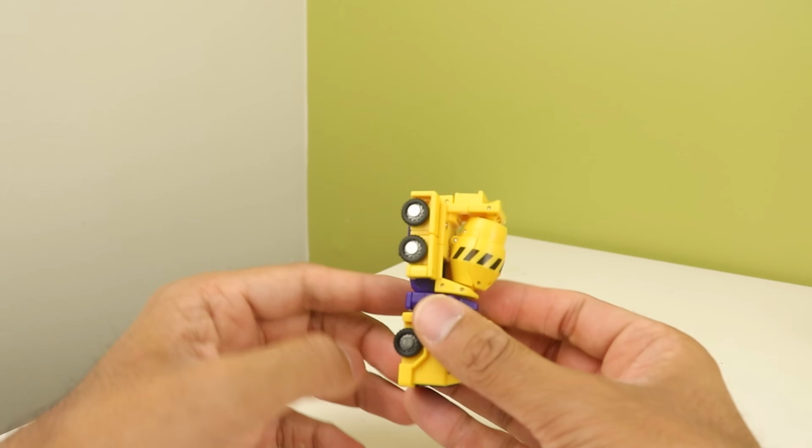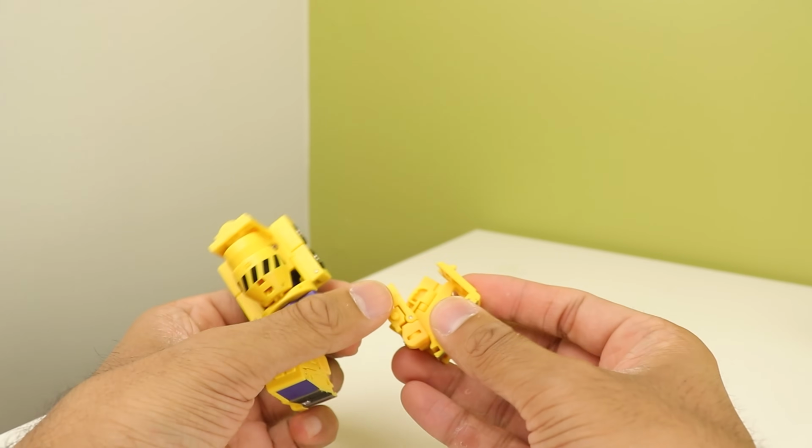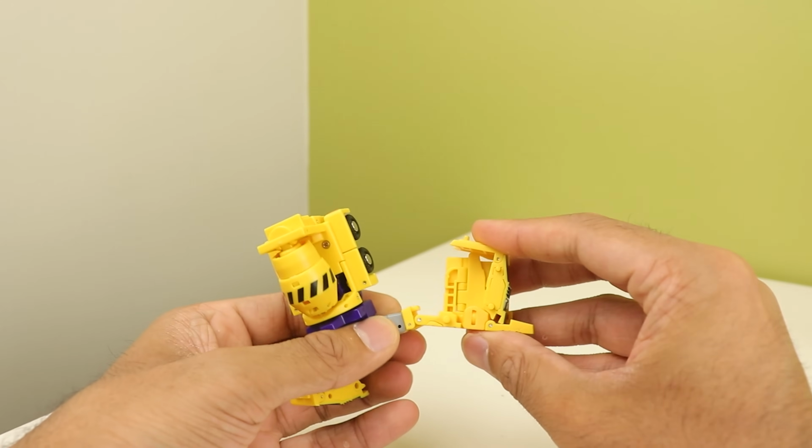Mixmaster is a little bit different. You want to unpeg the legs, bring this entire assembly out, fold this out, bring the foot down, fold this back out and up like this.